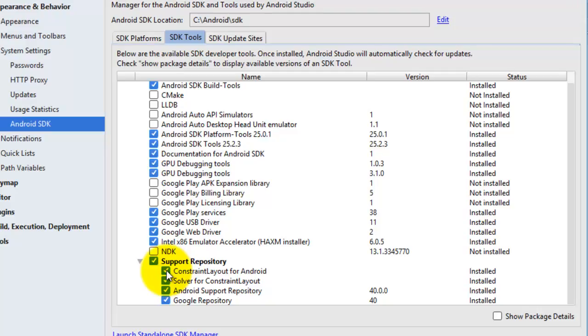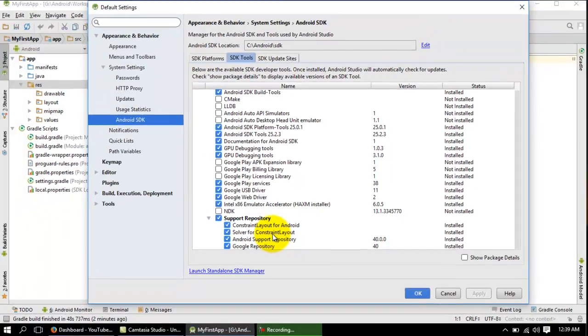This one, constraint layout for Android and the solver for constraint layout. Both have to be downloaded and installed. Only then you can use the dependencies for this constraint layout.